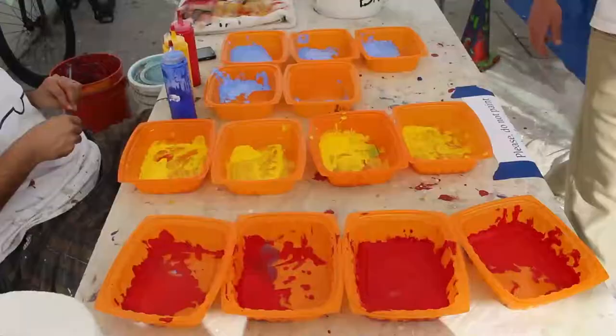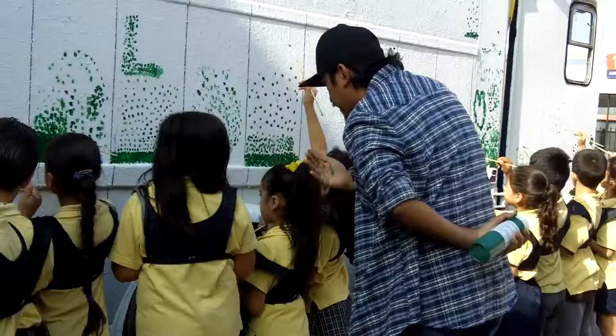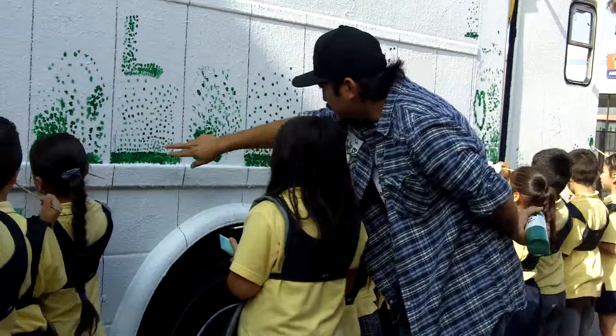Muralism, you know, it's kind of glamorized as this kind of romantic art, and it is all of those things. It's very beautiful, and it's, you know, to be up on scaffolding and painting, but it's very hard work. It's labor-intensive work. When you look at the lack of arts ed in this country as a whole, that's what we attempt to do, is educate. Like, we're educating the future muralists.